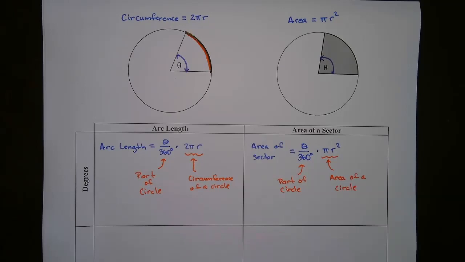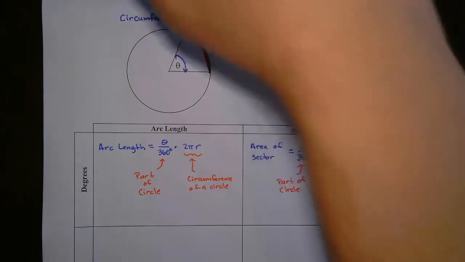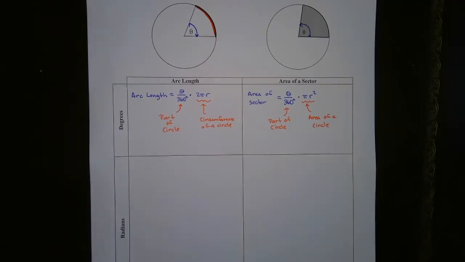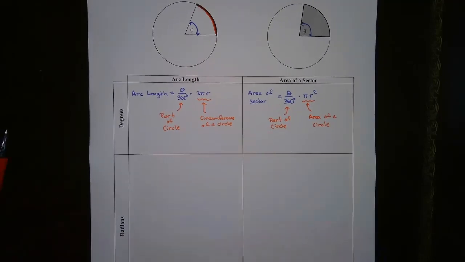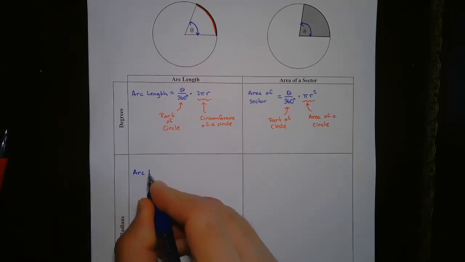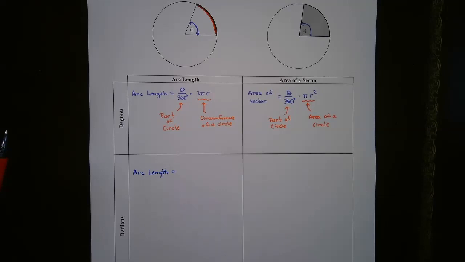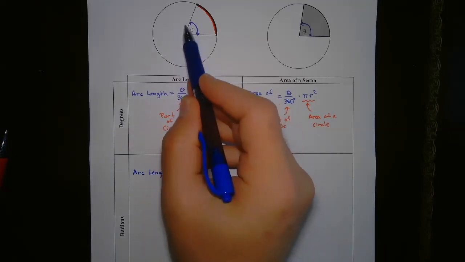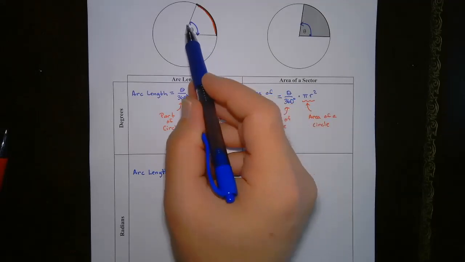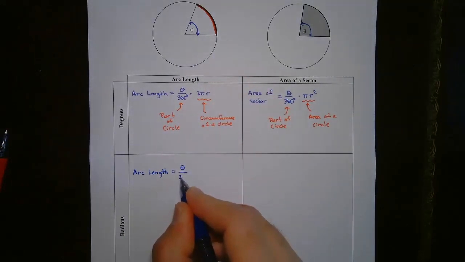Okay, so let me slide down and we'll do the same idea, but we're going to use radians instead of degrees. Okay, I'm going to try to keep us seeing this. So if we were measuring it in radians, then the arc length would equal, well, it's no longer going to be the whole entire angle for the circle is 360. Instead, it's going to be 2 pi. So it's still going to be theta out of 2 pi.